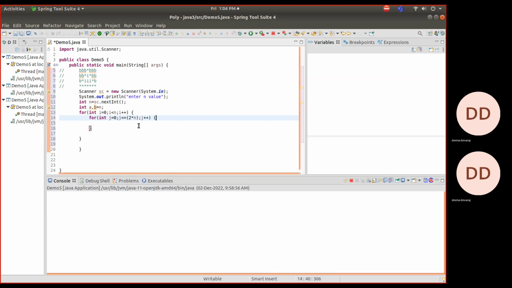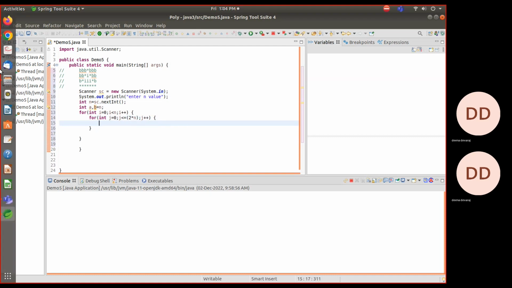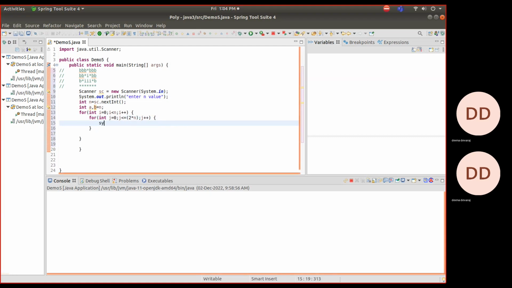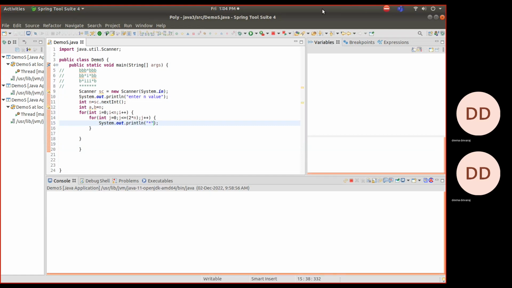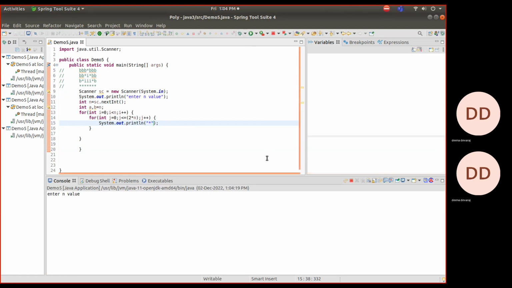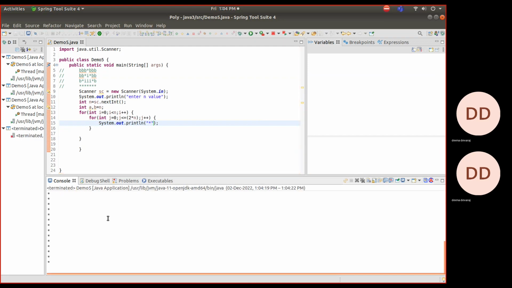So this prints 8 columns. If you just want to see how it prints, you can go and use System.out.println and just print a star and see how it prints. Just try to run this and see how the pattern looks. If you give 4 as the number, it is printing everything in one common line.